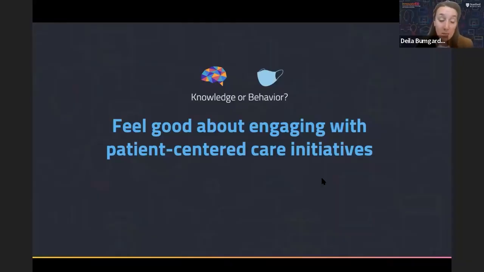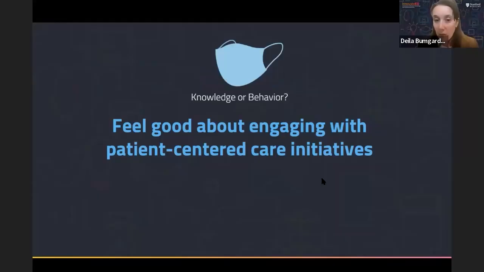And this was initially designed to be a very knowledge-based approach. But then they said, I really need people to feel better about this. There's a misconception that these initiatives are going to be painful for them to engage with, and it's going to cost them a lot of time, and it's really not. Okay, well, that's actually a behavioral change. You want them to react differently, to approach the initiative or the topic with more enthusiasm and less fear. So you're asking them to change their behavior.